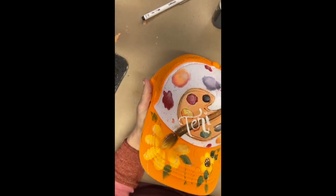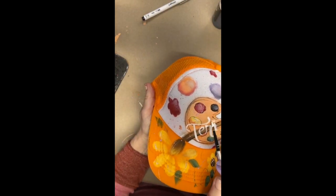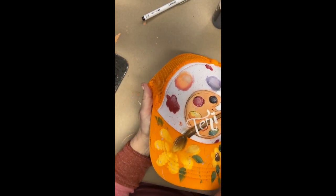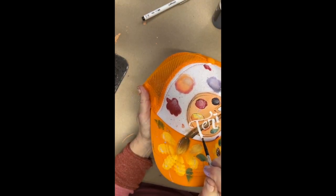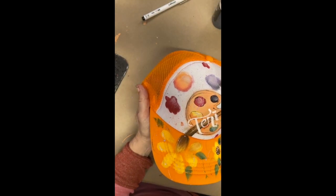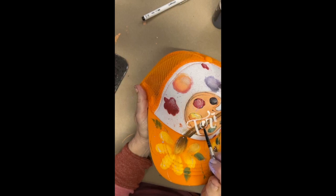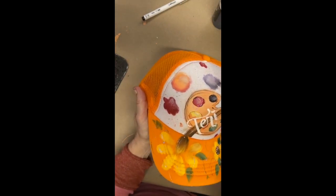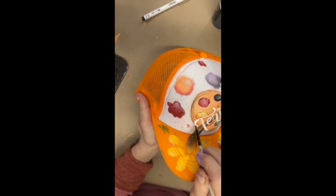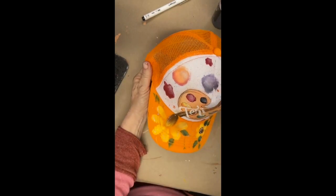So see, if you got grandkids and all the sports, you could do one for tennis. You could do... what was I just thinking? Oh, I was just thinking, I need to do one for my pickleball friends. They're all getting into pickleball around here. I guess that would be trademarked, wouldn't it, if I did a pickle with a thing on him?